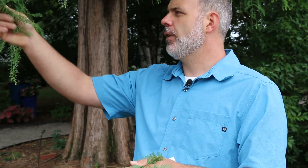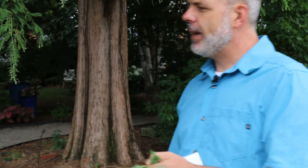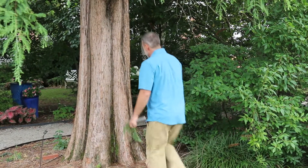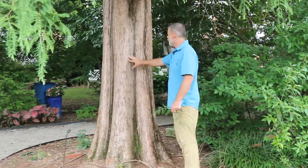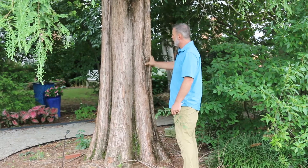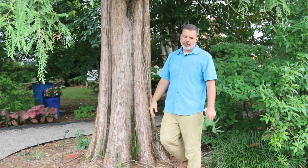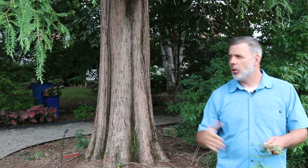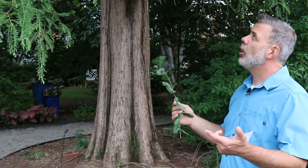The texture of it is very fine, and as you come and look at the bark of this tree, I recommend that you give it a push and a little bit of a squeeze because it does have a little bit of a sponginess to the bark. Nice brilliant red bark that actually has a little bit of a fire-resistant quality to it. A quite nice plant, very large in the garden.